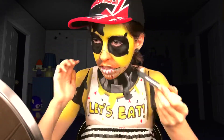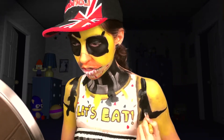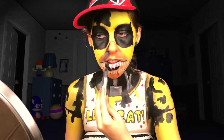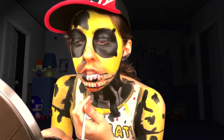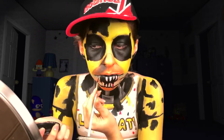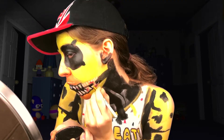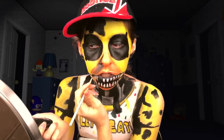Favorite part — time for the black! Basically I'm just going in and making everything look totally messed up — ripped, cracked, ruined, chipped — just making it look ruined and old. Getting that teeny brush back to outline all of the teeth black, and the inside of the mouth as well as the gums. The animatronics don't have flesh, so the gums are more like exoskeleton. Another great thing about Chica being so messy is that if you mess up a tooth you can just go over the entire tooth with black — it's gone, and it actually looks kind of cool.